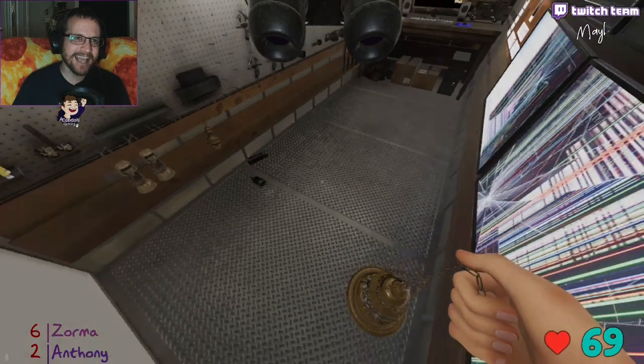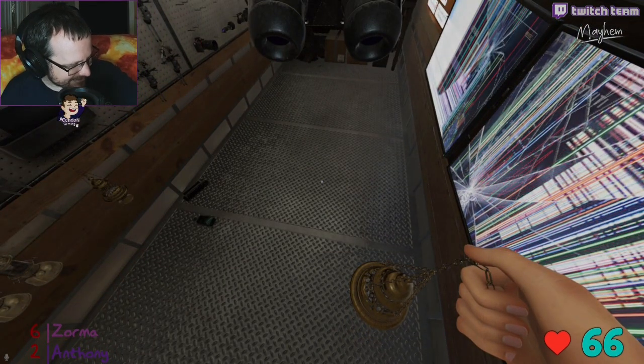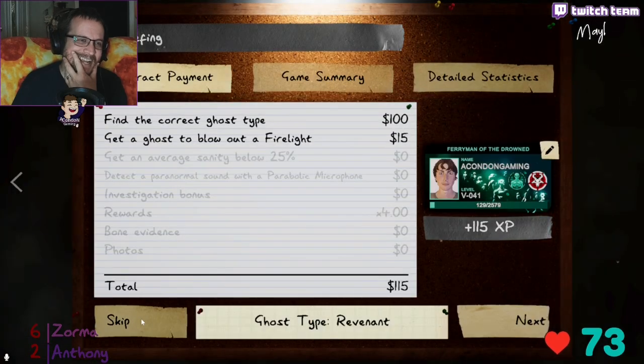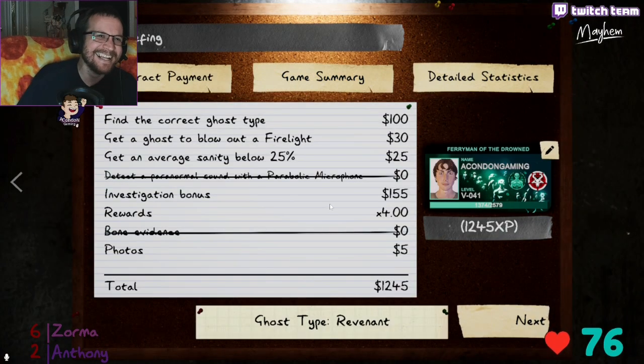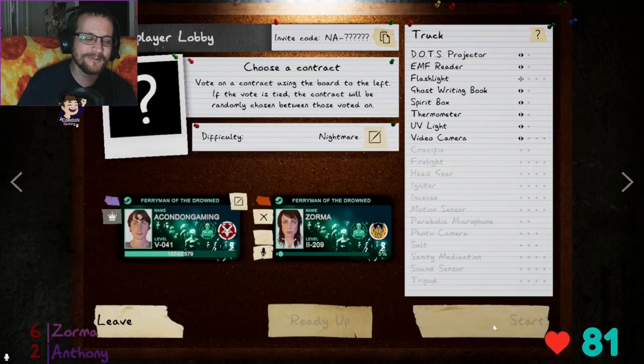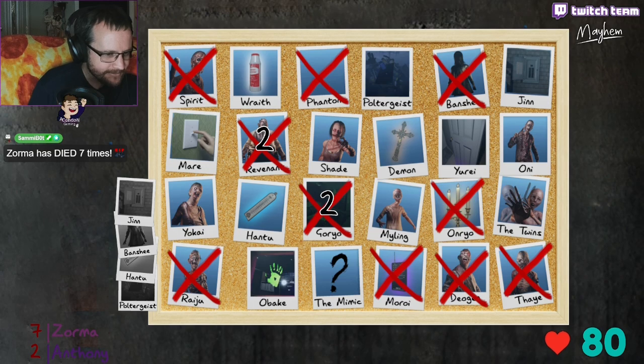This thing was up and down, back and forth, side to side. This is the most confusing ghost that I have ever had. And then it was a Hantu. No, he was a Revenant. Wow. That was the craziest Revenant I've ever had. Let me just mark your death there. Revenant repeat.